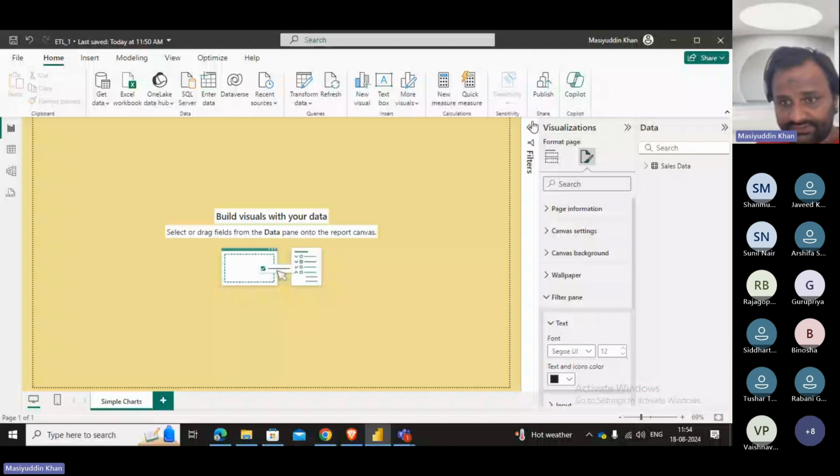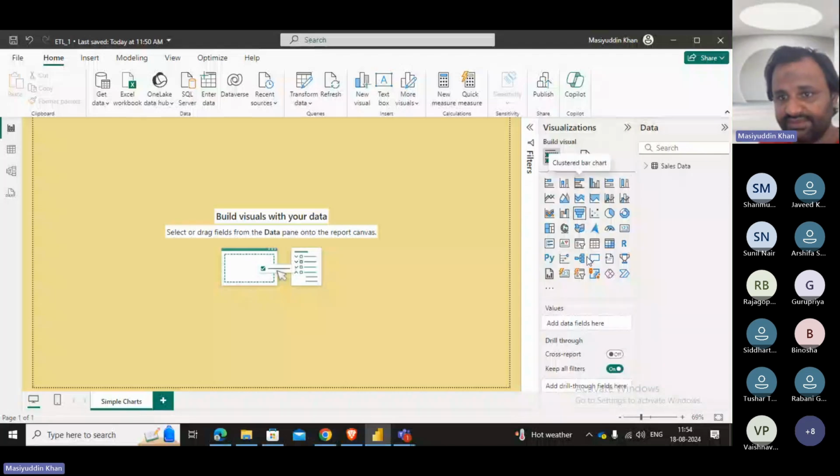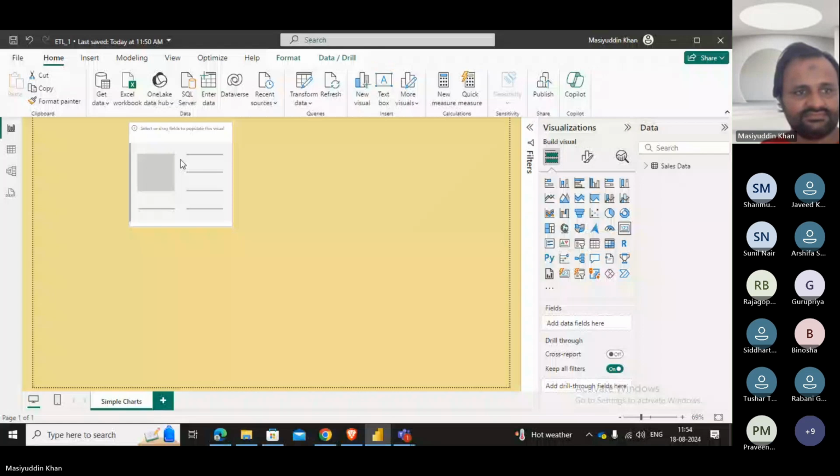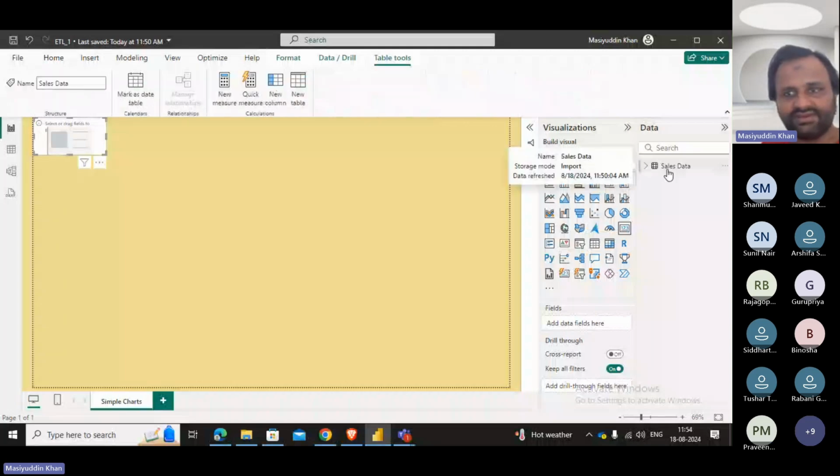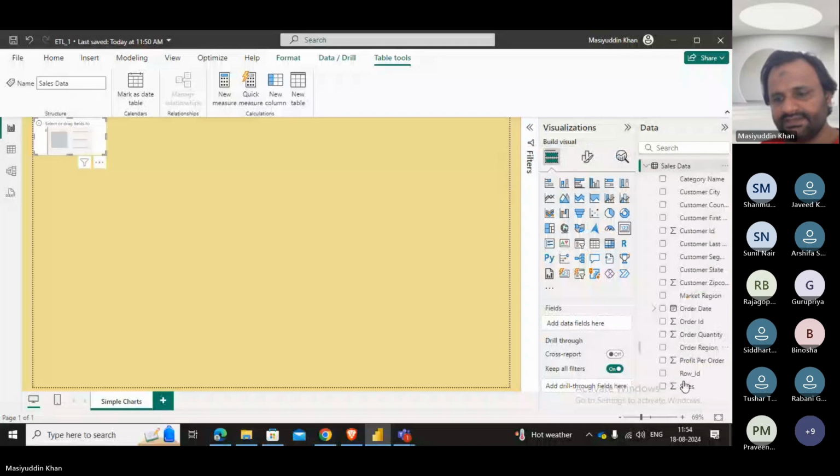Okay, so this is something, a card I have taken here. This is a card. You can set it according to your choice. So for example, sales data, I will go ahead with the sales data. For example, I can calculate something. I can calculate my sales, so the summation of the sales.